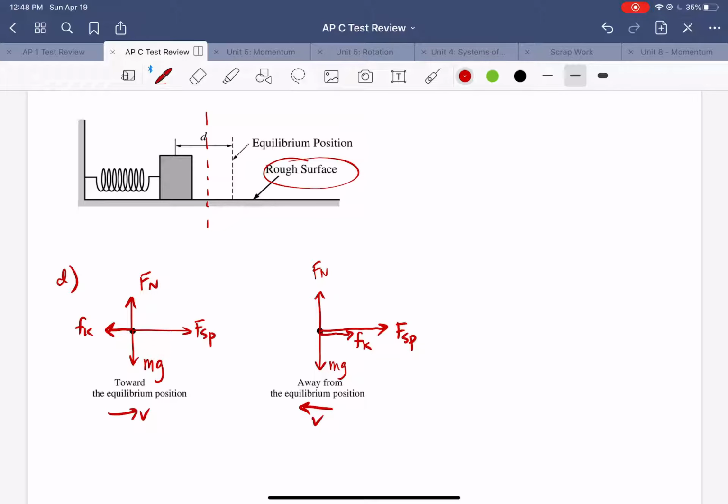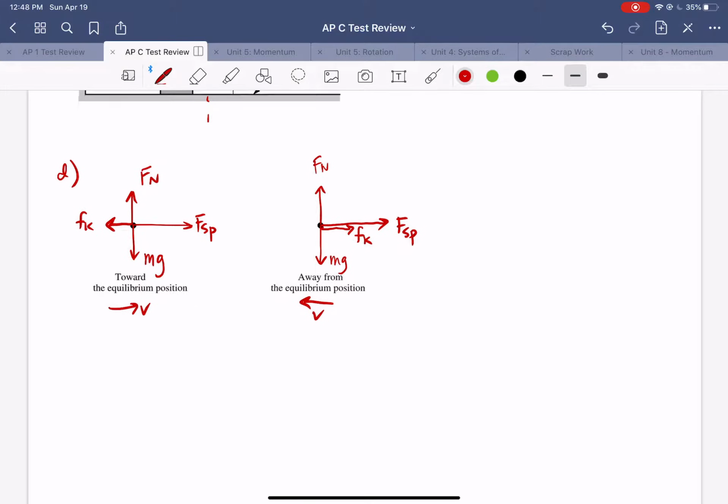What about in the first figure here? You'll notice I drew it lesser in magnitude than the spring force. That's because the block will still be accelerating as it's moving towards the equilibrium position. The spring is going to be losing potential energy. Some of that potential energy will be lost due to friction, but we're assuming that the block will continue speeding up as long as it's moving toward equilibrium and slowing down when it's moving away from equilibrium.